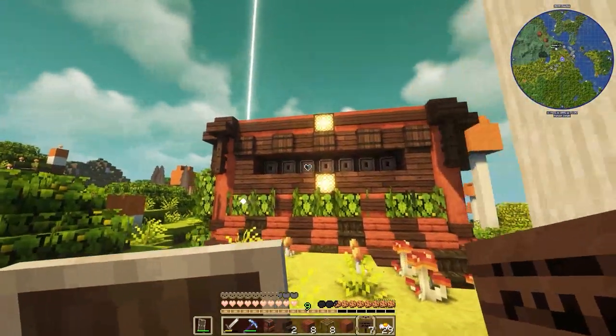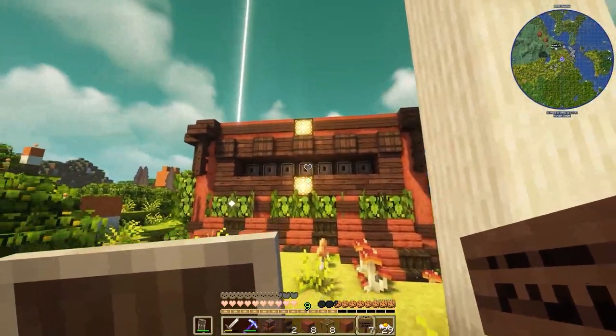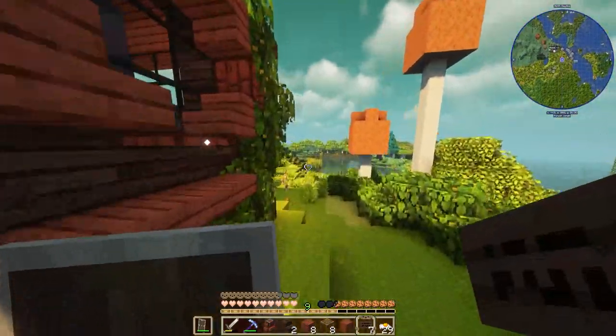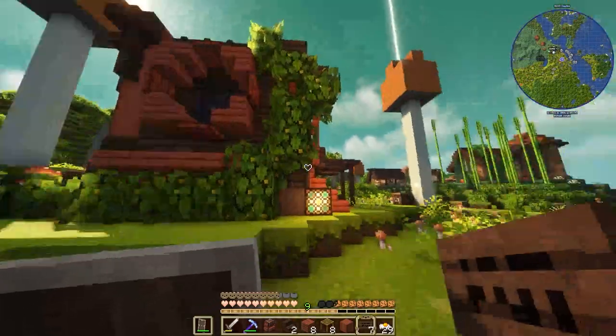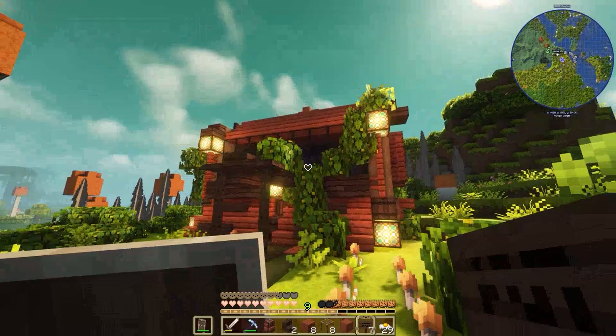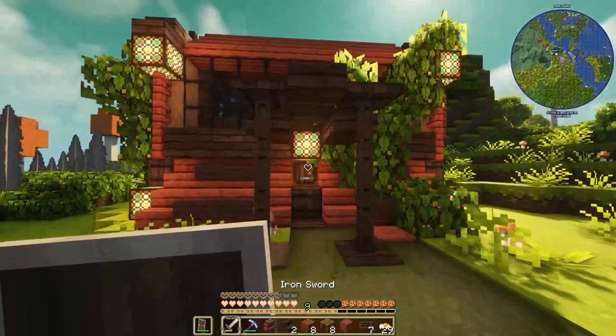Alright. It's alright. It's okay. We'll never be seeing the side anyways. So this is what the entire kelp farm looks like right now. I think it's kind of cute. I think it looks alright. The main and important part is that it works.